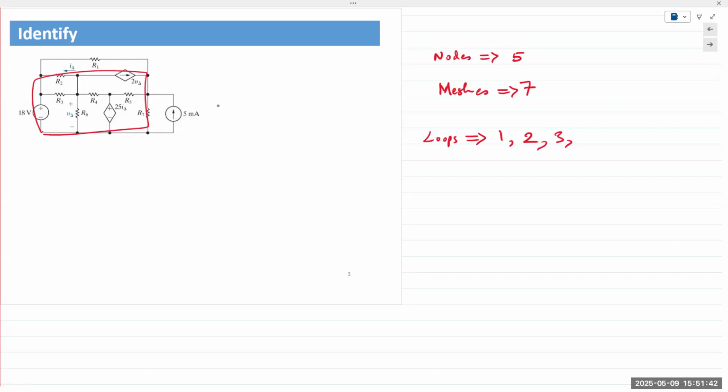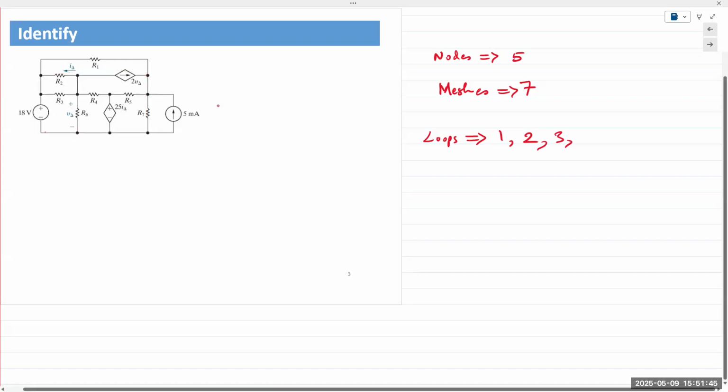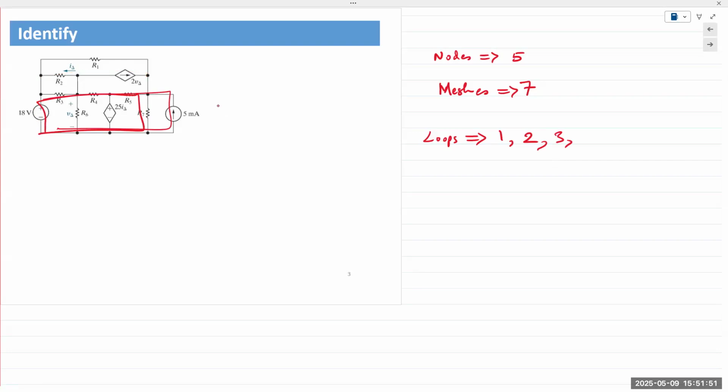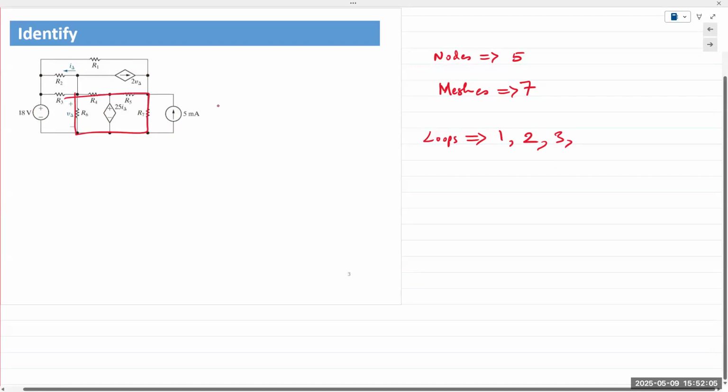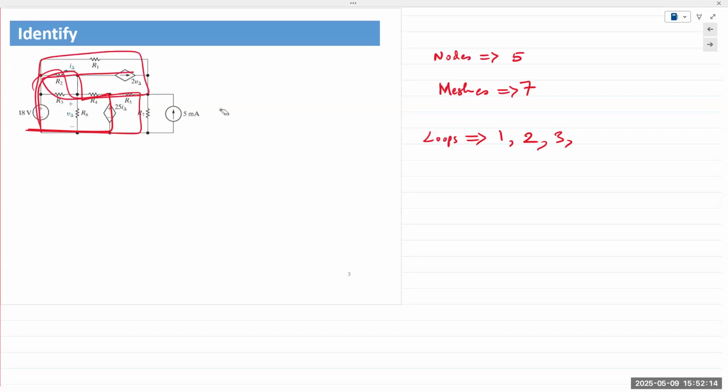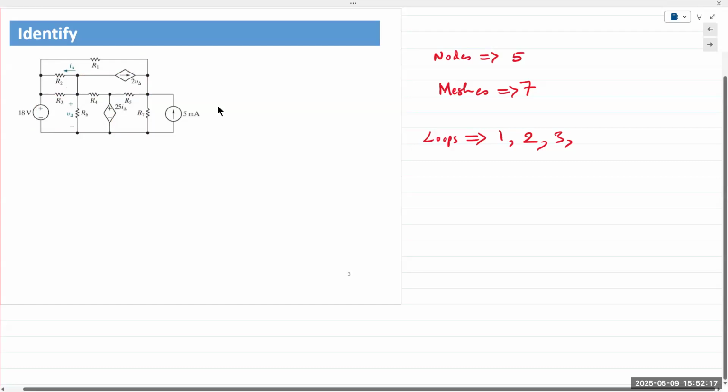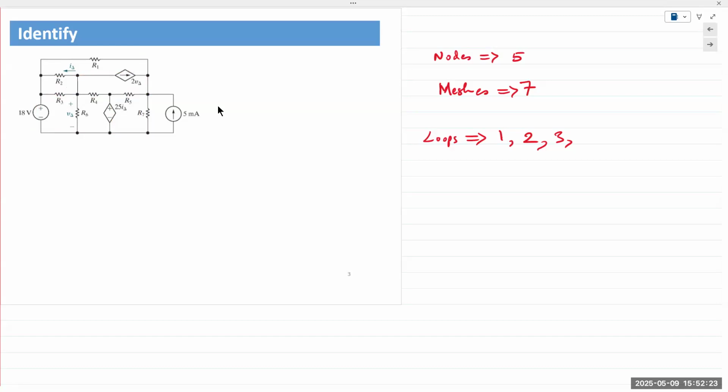I don't think I'm going to get the right answer. It's 3. And then where was I? That's 4. That's 5, 6, 7, 8. So this would be 8. And this would be 9, 10, and then 11, 12, 13. So there's too many loops in there to count. But hopefully you get the idea of what I'm trying to say. Does that make sense to everyone?